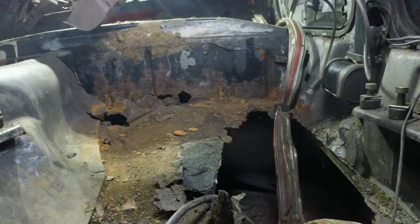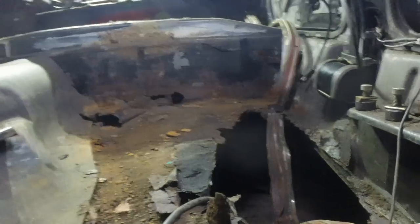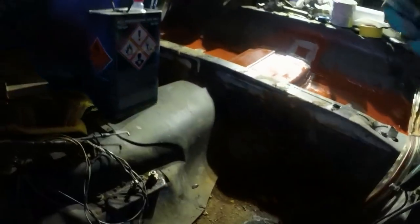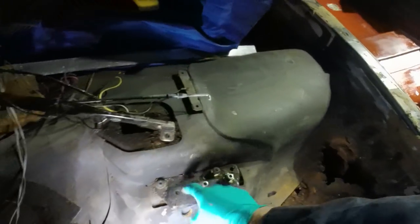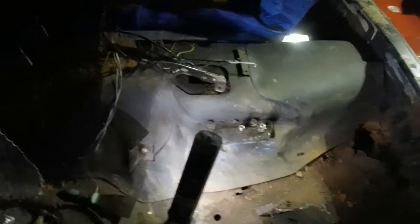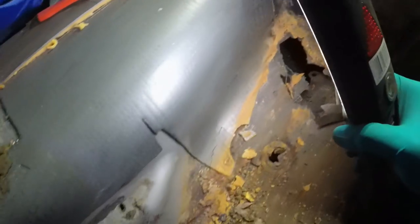Right, so next job, cut out that sound insulation pad and have to poke around, I think. Just use the razor blade to cut up through here to the top of the transmission tunnel, through there, then along the top to the back. I've just got to get that seatbelt mount out the way, and then that should lift out. Sound pad out of the way, then we get our first look at the transmission tunnel area.